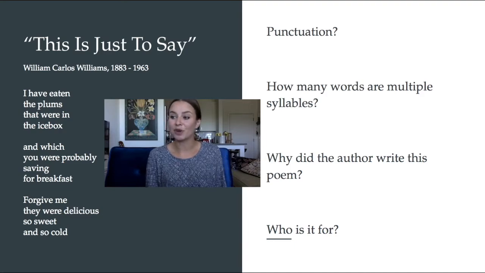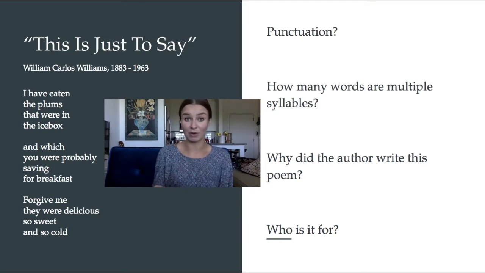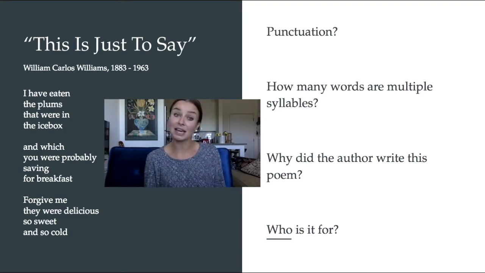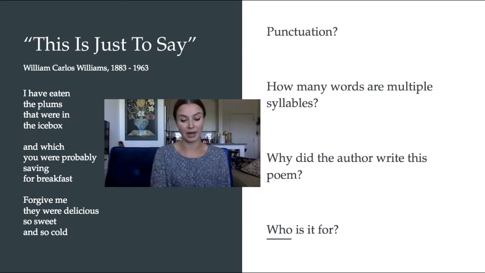Why did the author write this poem? What is it? It's a note to somebody, right? Have you ever eaten one of your family members' things out of the fridge and left a note? I haven't left a note, but I have eaten one of my family members' things. And if I did, maybe I would leave it like this. I have eaten the pizza you left in the fridge. So sorry, so hungry, so yummy.